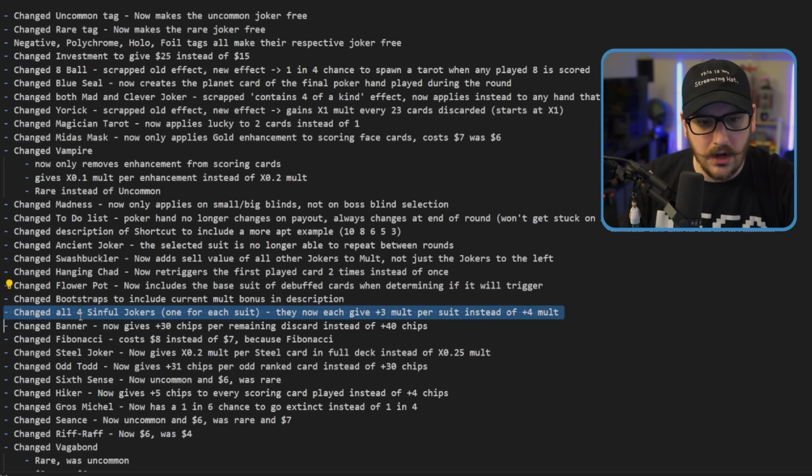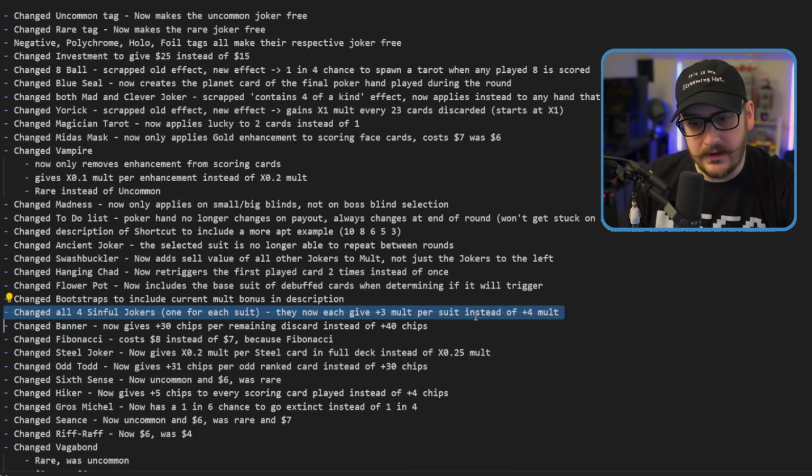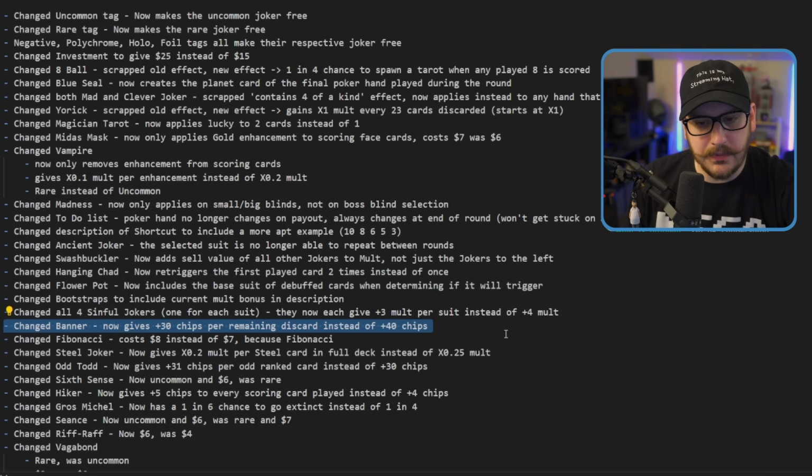That's great. Changed all 4 Sinful Jokers, 1 for each suit. They now give +3 mult per suit instead of +4 mult. Greedy, Lusty, Gluttonous, and I forgot the other one. They got a nerf. They are now +3 mult instead of +4. Okay, fair. Changed Banner. Now gives +30 chips per remaining discard instead of 40. I think that's what Banner used to be. I think, correct me if I'm wrong, but I think Banner was 30 and then it got buffed to 40 and now it's going back to 30. I could be wrong on that one.